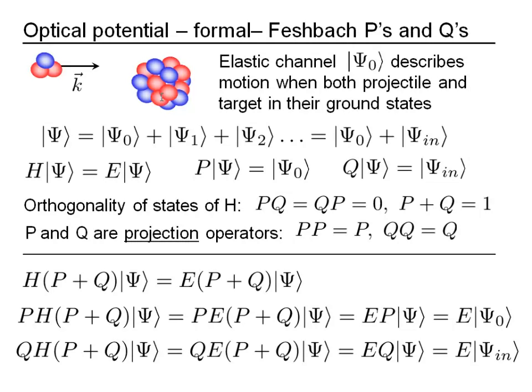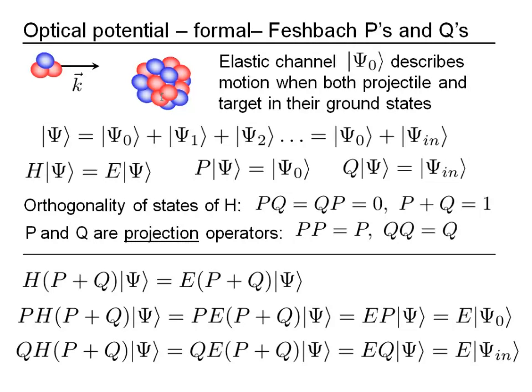You set up a mathematical apparatus that says there is a projection operator P, which when it acts on the full wave function pulls out the elastic part. And there's another operator Q, and when Q operates on the total wave function, it pulls out the rest. Then one can do an algebra with these P's and Q's. Because they're defined as projection operators, P on Q, or Q on P, gives 0. P plus Q is everything, because you sum back the full wave function, etc. So there's a simple algebra involving these operators that allows us then to look at the Schrödinger equation and divide it up into various pieces.